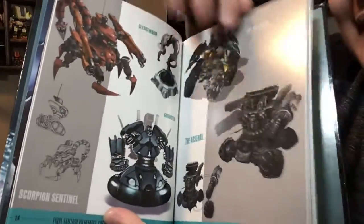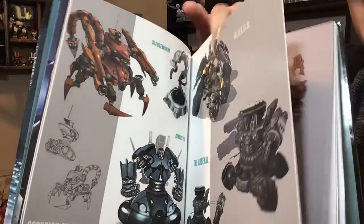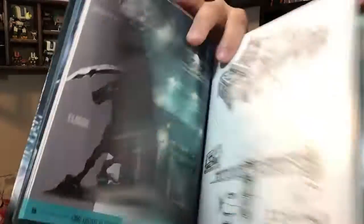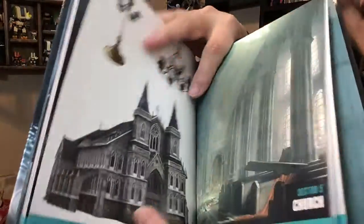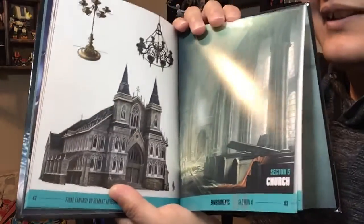I've always said, for me, Final Fantasy was too far along for me to kind of understand. So if you're a Final Fantasy fan, I know that this day is super massive. I feel like almost the way I felt — you guys probably feel like I felt when Kingdom Hearts finally came out.